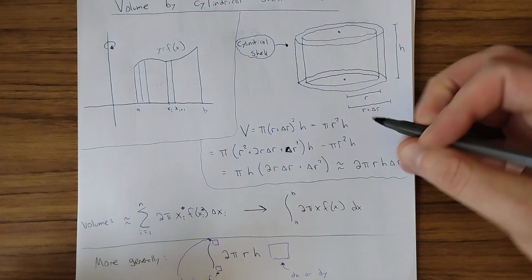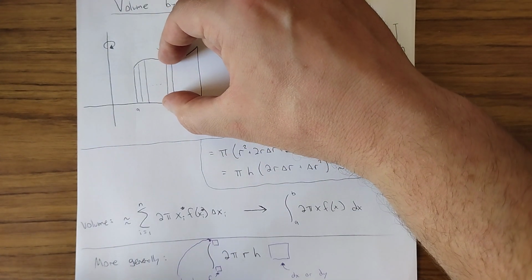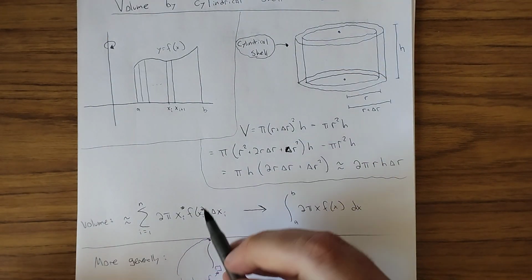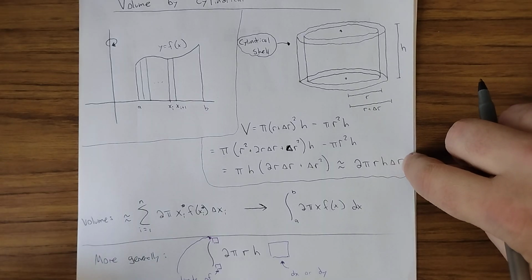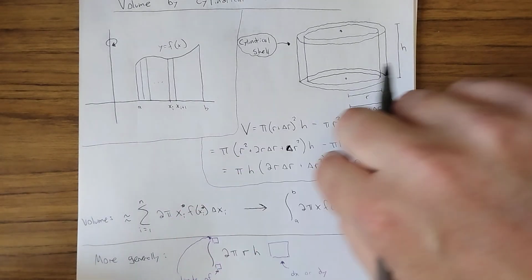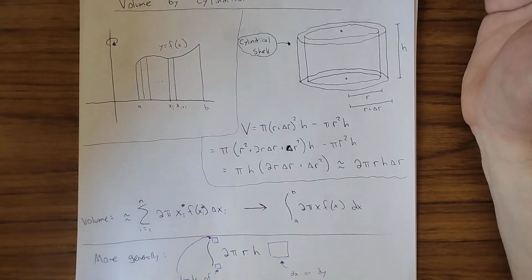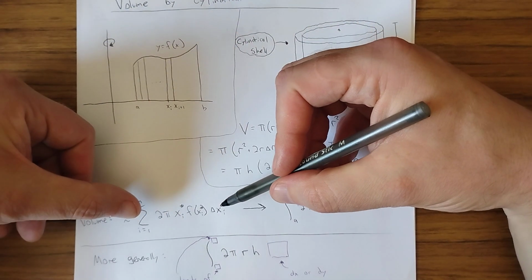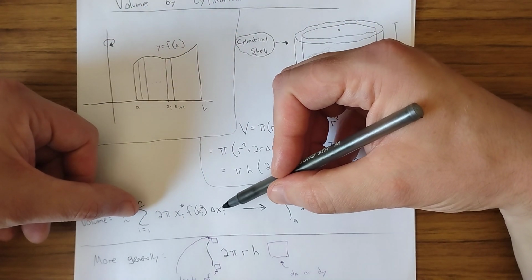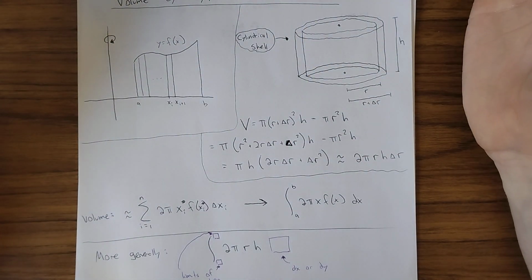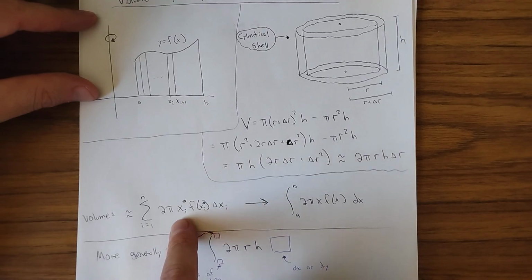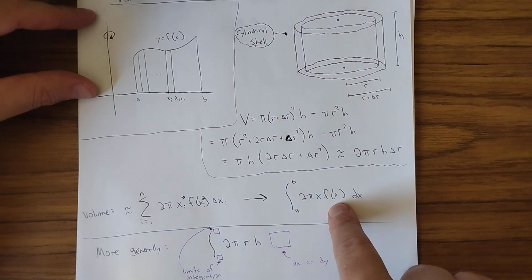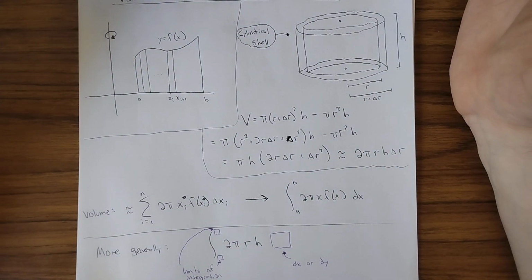And what is the height of a cylinder? Well, the height is like this, so that's my f of x, so that's here. And then what's delta r? Well, r was x, so delta r is delta x. So we get this. And now we imagine taking the limit as the rectangles get skinnier and skinnier, and a sum like this turns into an integral like this, just like we did before.